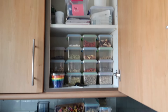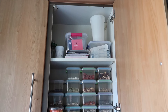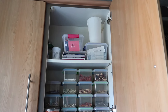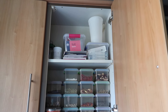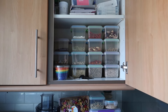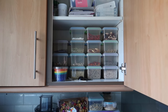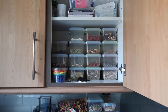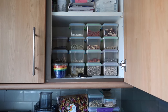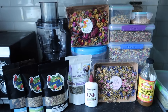Up here at the very top we've got a bird first aid kit on the right hand side — I've shown that in videos before and I'll leave a link. We've got extra sprouting bits and pieces, first aid supplements, and a human first aid kit because I'm always in there as I'm really clumsy. Then we've got various bits and pieces not in our typical dry mix, some spoons, measuring things, and paper cake cases which we use for enrichments.